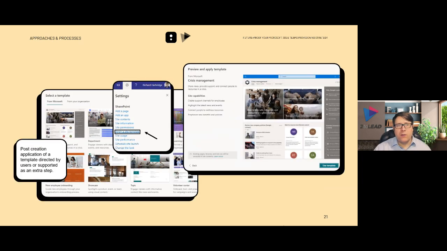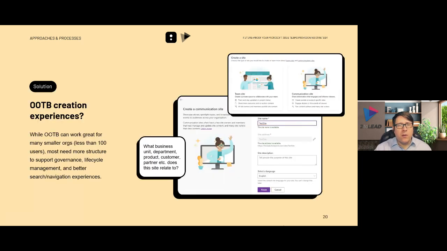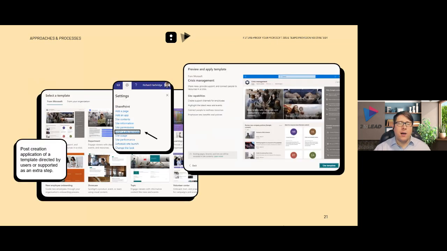So what's another thing that Microsoft has done to improve templating and post provisioning? Once you've created one of these spaces, the Microsoft approach generally today is, okay, you've created that space, now you can apply a template, you can apply a look and feel, you can apply a structure. In Teams, this is not as advanced in terms of applying a template after it's created, but in SharePoint, it's come a little bit further. And so I wanted to use SharePoint as this analogy because when we post after creation, we can do things like apply a template to add libraries, to create an information architecture space, set up, configure pages, do all sorts of things that you might want to do in a common template.